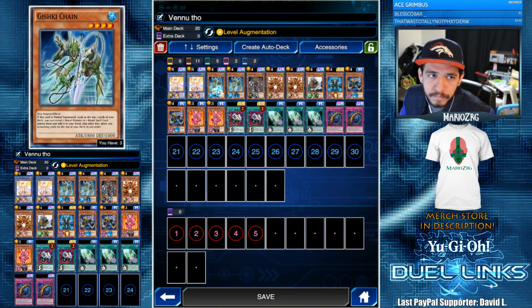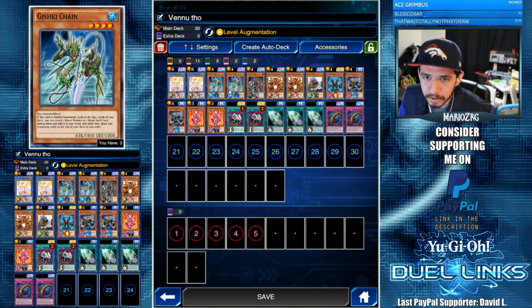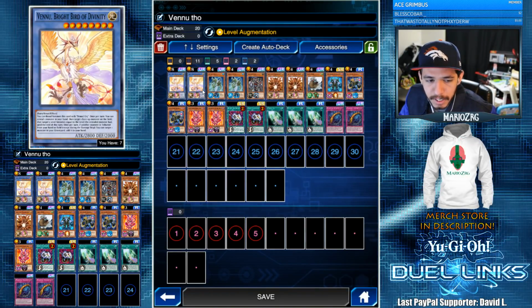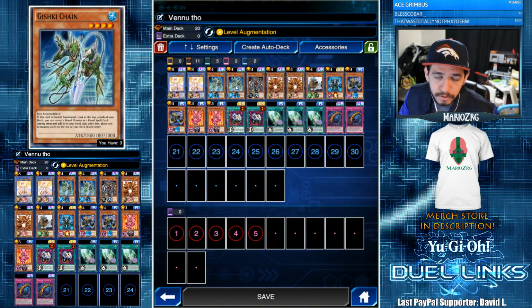We have two Gishki Chain to search for Vennu and/or a spell card, and also to control our top deck, which is really good, especially because what the deck tries to do, as you will see, is take advantage of Vennu's effect to add a card. It says once per turn, if another monster is tributed from your hand or field, except during the damage step, you can target one monster in your graveyard to be added to your hand. So depending on the situation, we want to control what we draw next so that we can take care of said situation. That's why we have the two Gishki Chain.